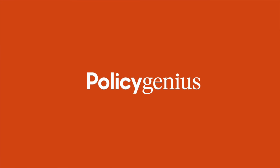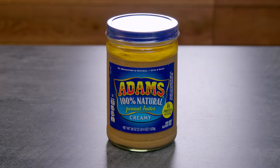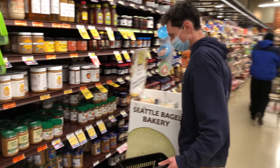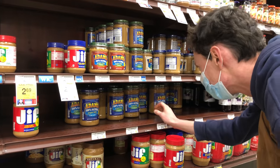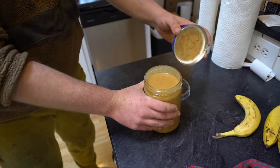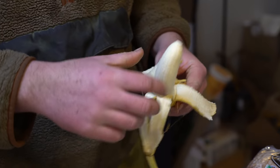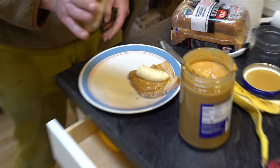More on them later. If you're anything like me, then you know peanut butter is love. Peanut butter is life. Peanut butter is happiness. Now I'm talking about the good stuff here, not that hydrogenated no-stir garbage. When you first open a jar, it's so creamy and delicious. But after a few weeks, the oil can separate out again, and it leaves you with the crummy dry stuff on the bottom.